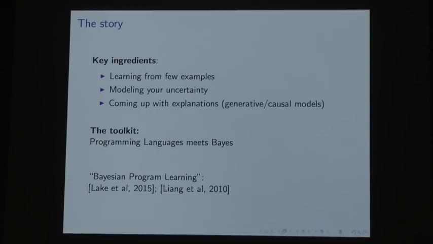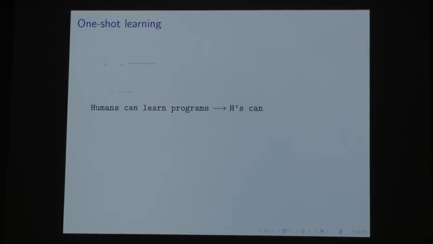So rather than explain to you what we mean by teaching through these programs, or what students learn as programs, I'm going to have you learn what we mean by that. So I'm going to teach you from one example of a program. On the left is an input of some unknown program that I have in my head. I'm thinking of some unknown program, and I'm going to tell you that on the input humans can learn programs, it produces the output pigeons can.